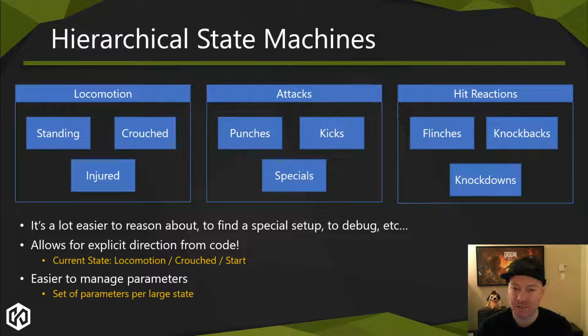It also makes it easier to manage your parameters because now your parameters to the animation system are separated out by these high level states. So you'll have a set of parameters for interactions, a set for locomotion, one for attacks, that sort of thing. And then it becomes clear who set what and if the parameters are correct, those sort of things.